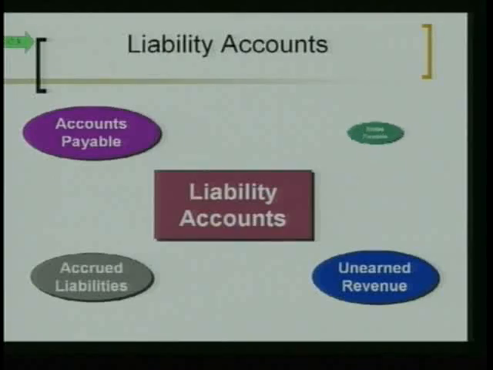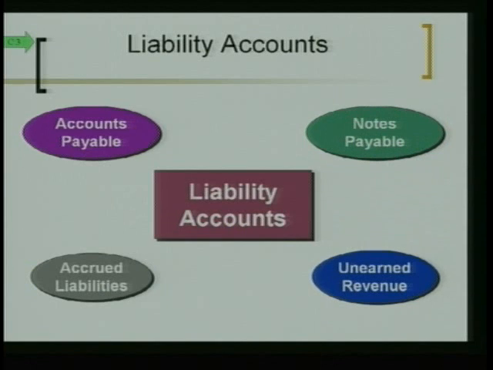Okay, our liabilities, we talked about accounts payable, notes payable. We talked about how unearned revenue is a liability, not a revenue, but unearned revenue is a liability. Now, what's this thing called accrued liabilities? Well, that's kind of a title for a lot of different types of accounts, and we'll talk more about this in Chapter 3, but this is like your salaries payable, your wages payable, your interest payable, taxes payable, those sort of things. So those are liabilities as well.